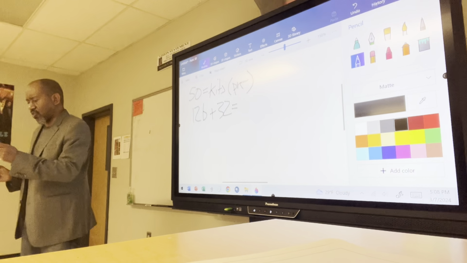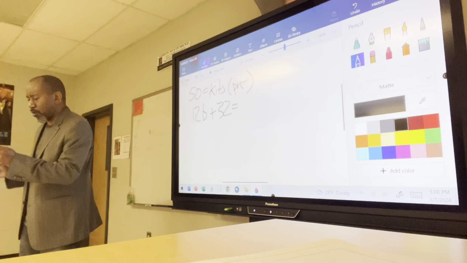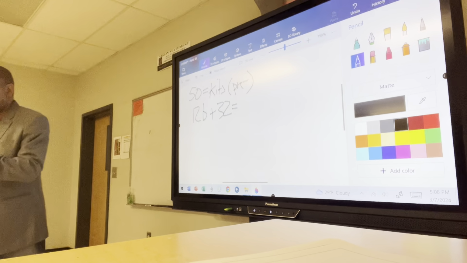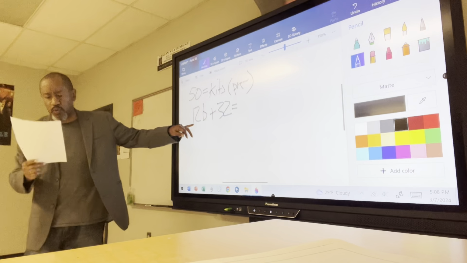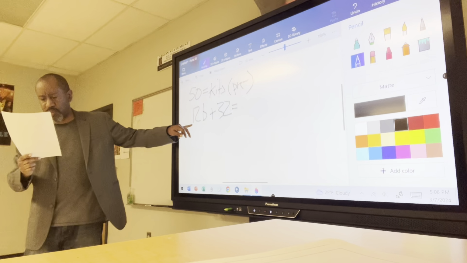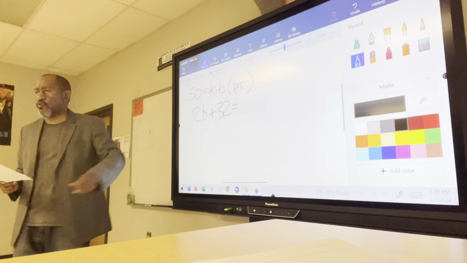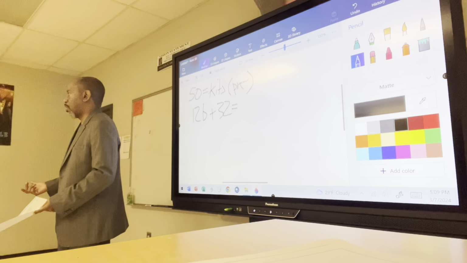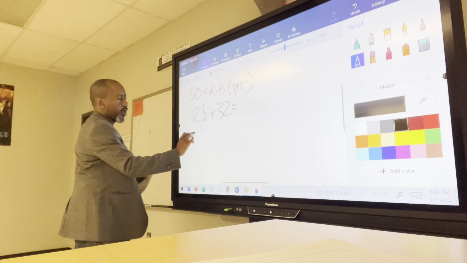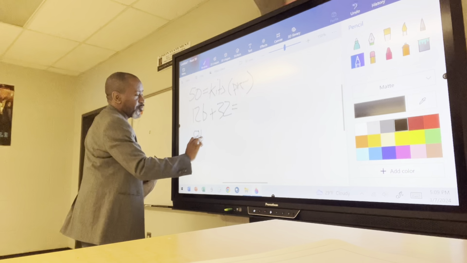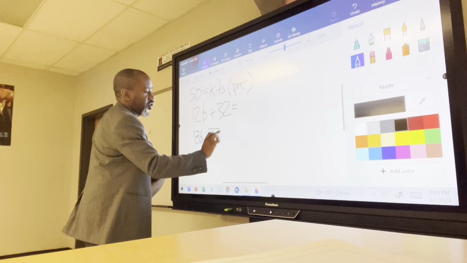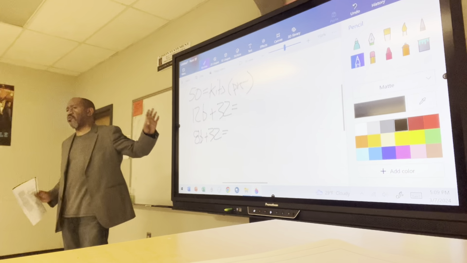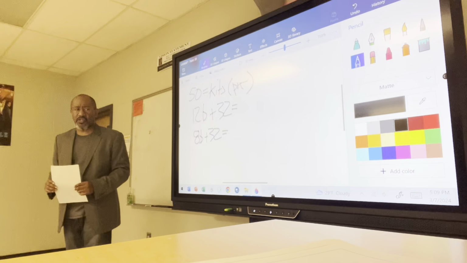So now let's take a look when we're reading this aloud. One of the things that we notice is as follows. It used to be what? 12 kits per box. That's last year's model. How many kits per box are in this year's model? 8. So 8b plus 32 is going to be our new model. Is everybody with me so far? The only thing we've done is organize this stuff.